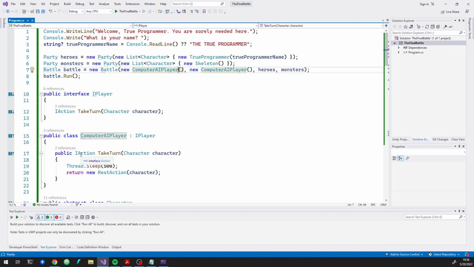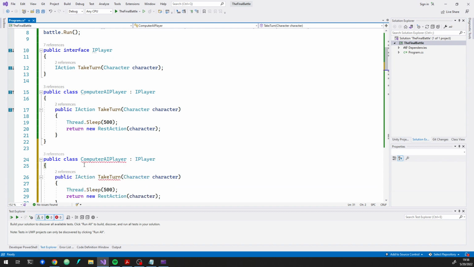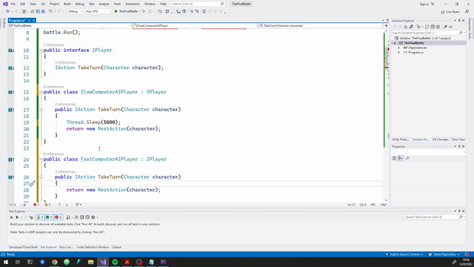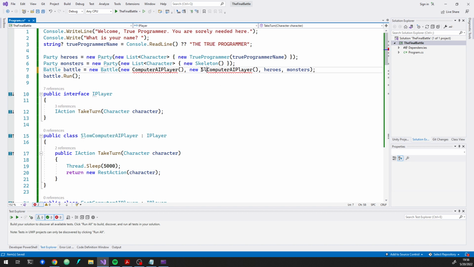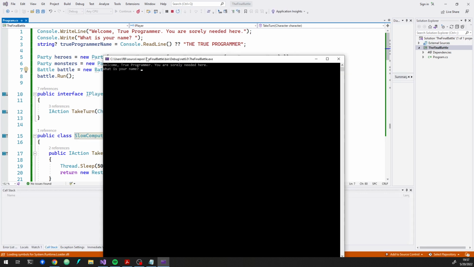To illustrate why having this extra flexibility might matter, we're going to build a human controlled player in a minute, but just to illustrate how this could work, we could do this. Now we can have a fast computer AI and a slow computer AI. We make one of them that chooses fast, one that chooses slow. So now we've got this extra flexibility about decision making.